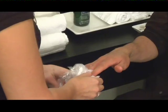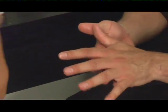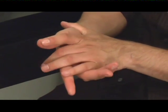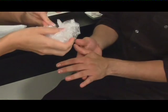Gently making a big deal about how we remove it, squeezing through there. And you get a little residue from the paraffin, so it feels incredible. Feels like it's really nourished and revitalized your hands and digits.